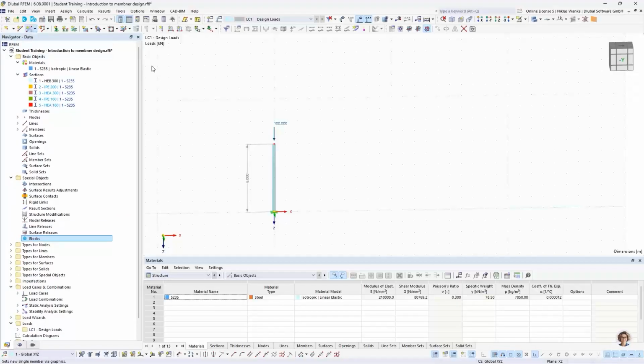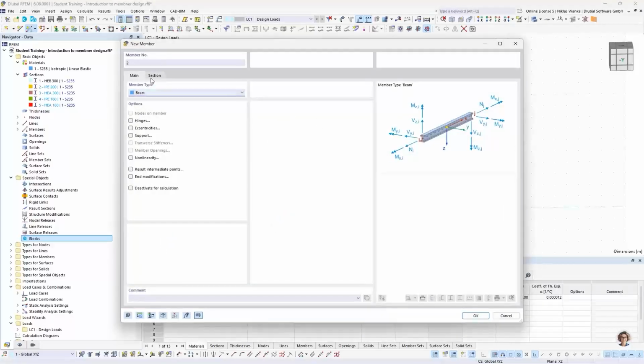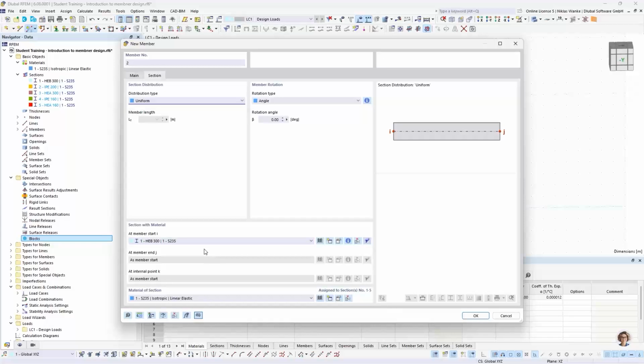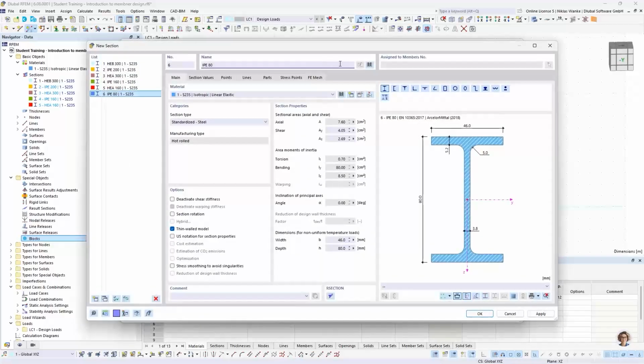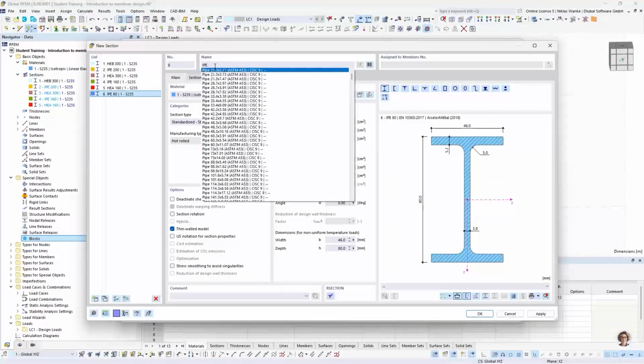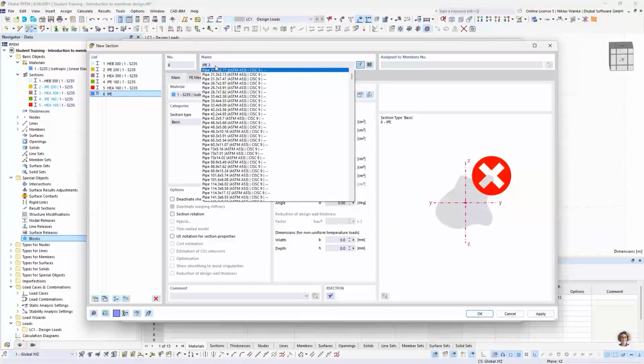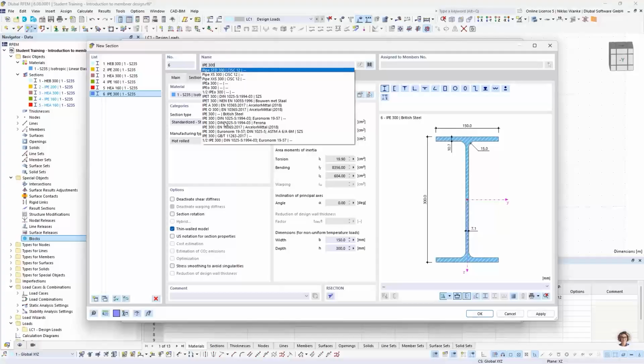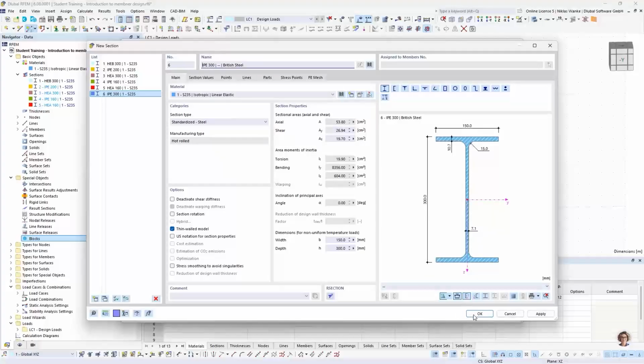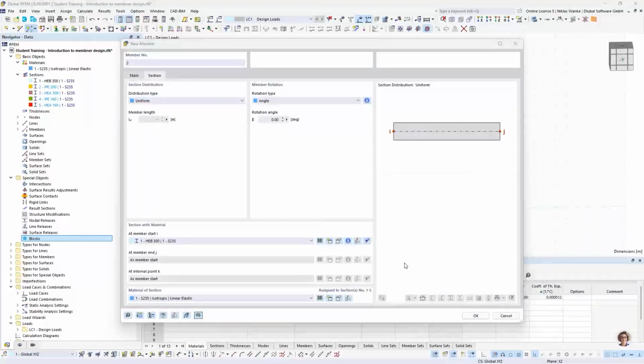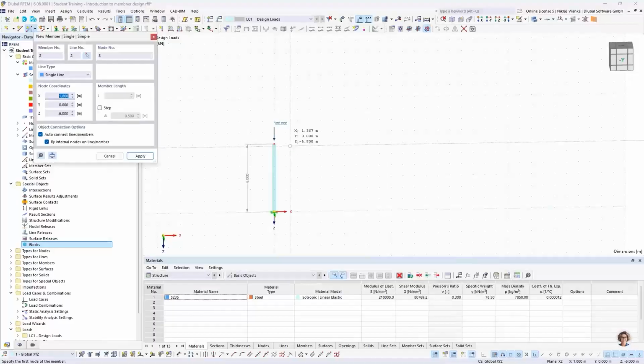We will have to define this. It's a beam member type, and we need a new section. So let's type this in, IPE 300, with a length of 10 meters.